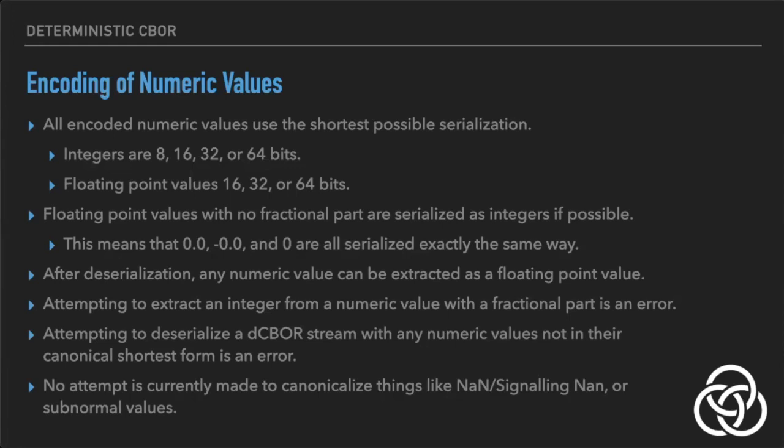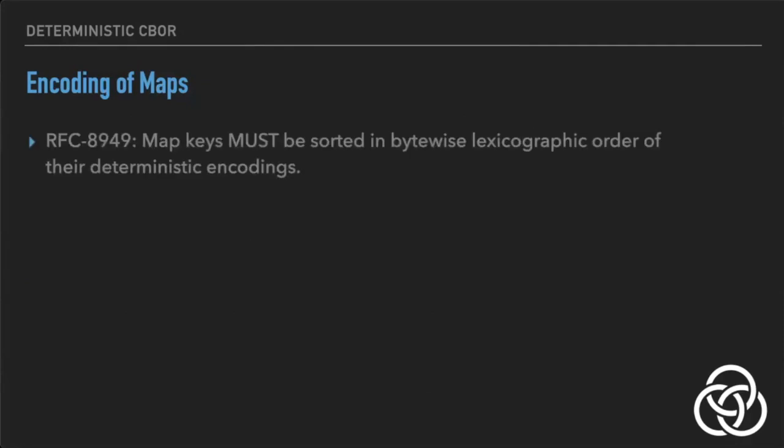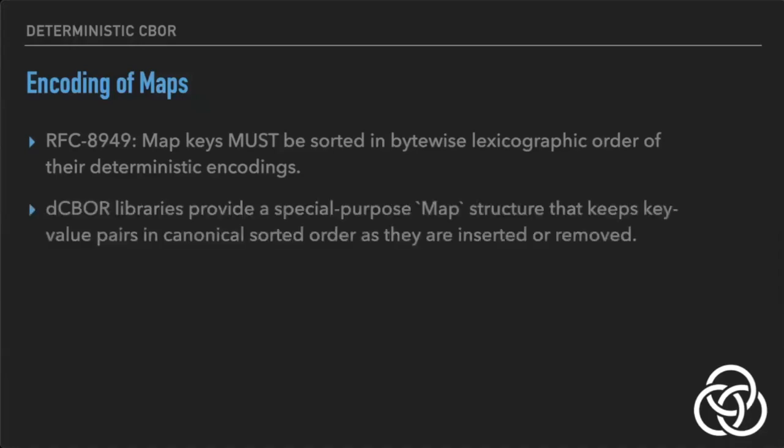Generally speaking, if you're just using, for example, dates that are down to millisecond accuracy, and you're using a floating point number to model that, that's not a problem because those won't ever fall into those ranges. So maps, again, key value pairs. Normally, many key value pairs are encoded using methods like hash maps and so on, where the order of the keys is not known in advance. So it's very important that when you encode maps for dCBOR, they be in a canonical order. In fact, the RFC says map keys must be sorted in byte-wise lexicographic order of their deterministic encoding. I explained what that means earlier.